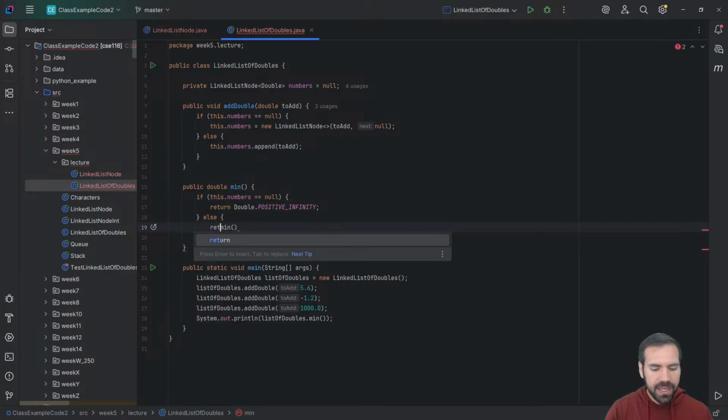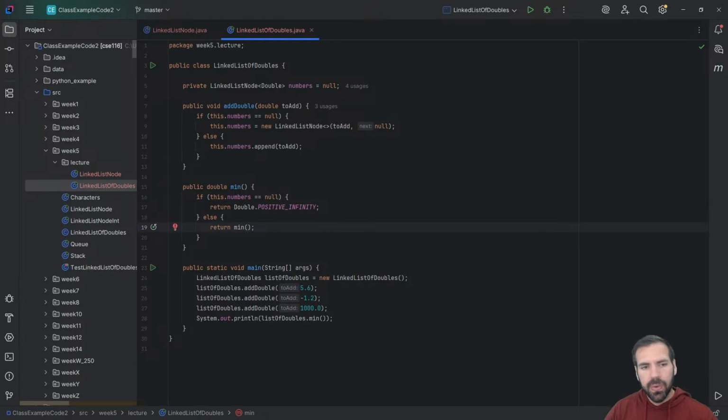But what do we do here? The way we advance our code when we have recursion, and this doesn't work, this is just infinite, is to pass new parameters. That's how we're advancing our code closer to the base case of our recursion. But that doesn't quite work here because we don't have any parameters.